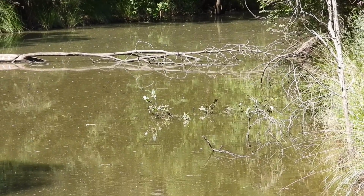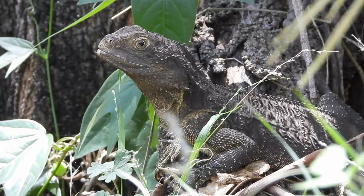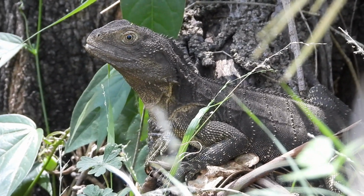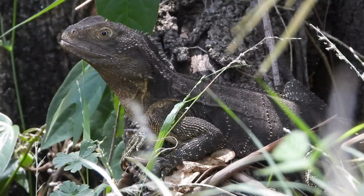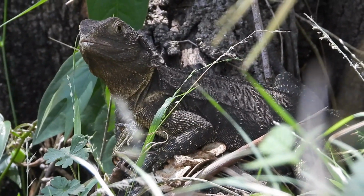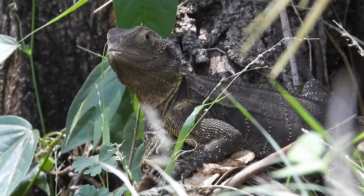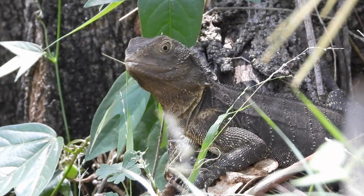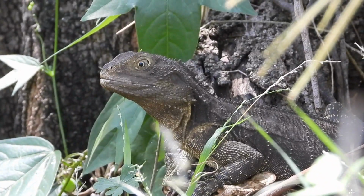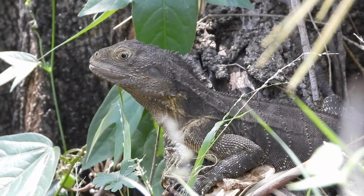Absolutely amazing. Beautiful, beautiful female eastern water dragon down at the pond area. And she's just in the dappled sunlight too, the filtered sunlight. Way too hot for the reptiles at midday, or probably about 1:30 now. So yeah, way too hot for these guys out in the midday sun. So they just get a bit of dappled sunlight at this time of the day. Gorgeous female eastern water dragon down in the pond area. Narragansett, just an absolute ripper, mate. Saturday down at the Ginge, having an absolute ripper.